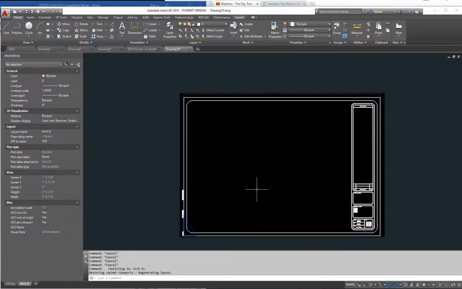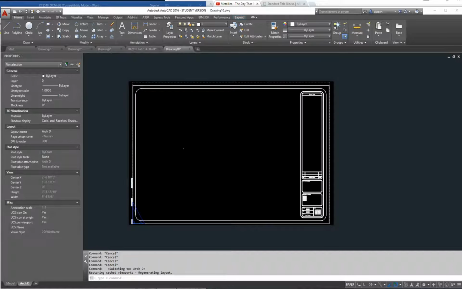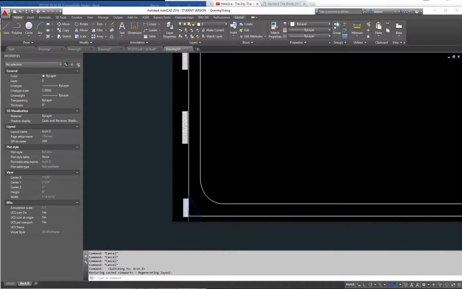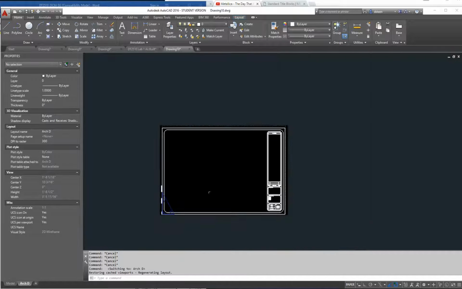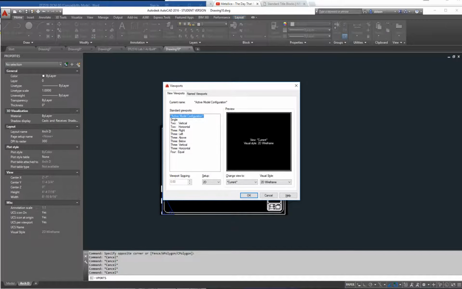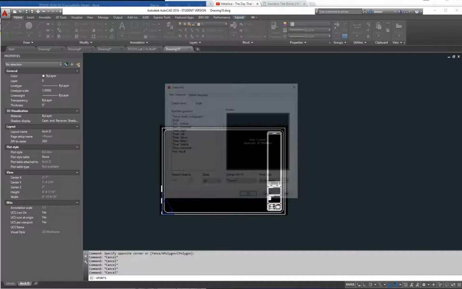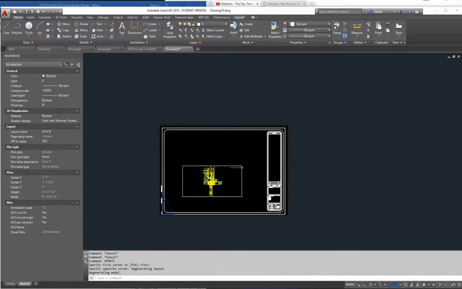So I'm going to go over here into my paper space, and I know this is paper space because I get my little icon right here. It shows me X and Y, and there's no model space. So to get the model space, you're going to type viewports, just a single viewport, and I'm going to draw one in there.